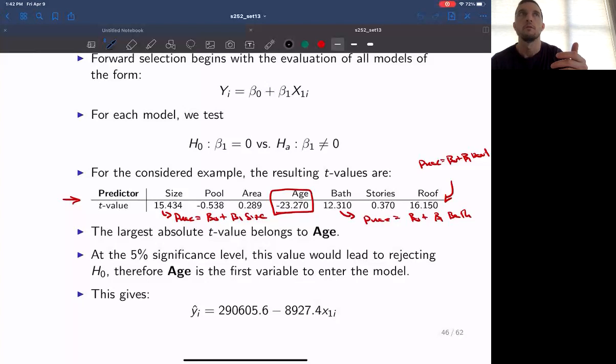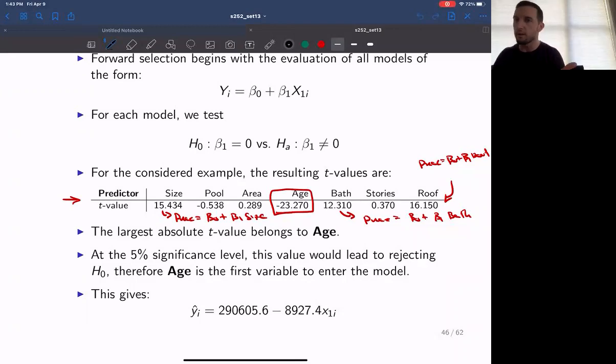Can I ask like a quick question about that? Because you just keep going through and being like, this one's a rejected one, this one's not. Based on what? Like, what are you comparing it to? Well, I'm just saying that because I know that the p-values associated with size, age, bath, and roof are going to be very close to 0. Because when you consider the structure of a t-table and the size of the values in the table, I know where I'm going to be located.